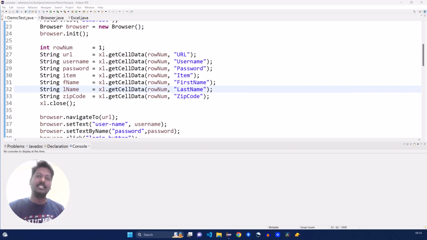In the previous session, we saw how you can read data from an Excel file and use that in your script. We also learned why we should externalize the data and what the benefits are, right? I explained how you can create one single row of test data and then automate that particular scenario. I also mentioned that in the next session we will talk about how you can add multiple items to the cart, how the test data should be given in the Excel file, and what changes you should make in the code, right?